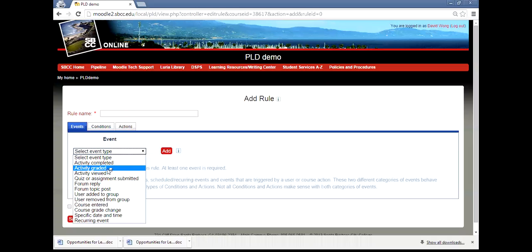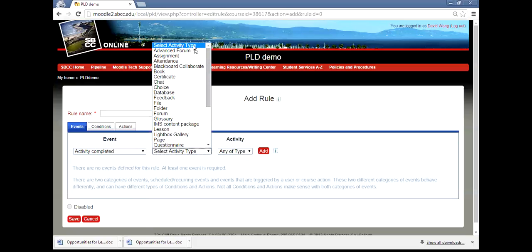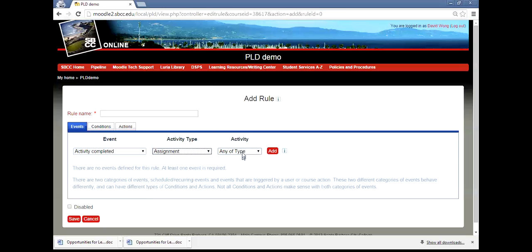So I'm going to choose here, and here are all the ones that are available. I can say, when this occurs, when an activity gets completed, and which activity? It's an assignment type, and it's going to show me all my assignments in this course. Could it also be a reading, a file opening? Yes, it could be that, but as we said, there's nothing in Moodle that can say whether they actually read it, they can only open the file.